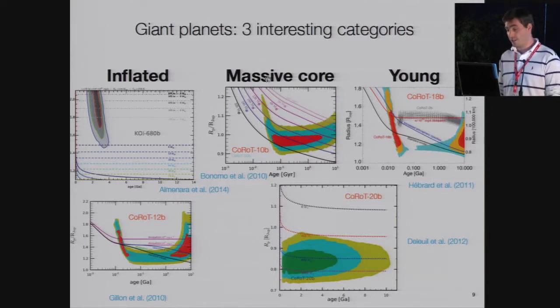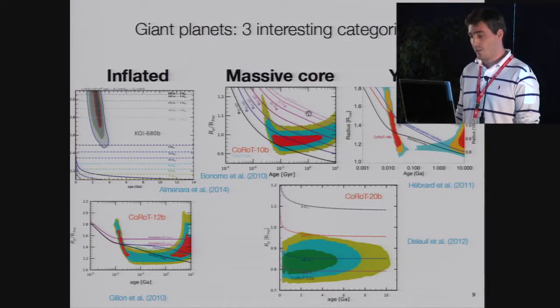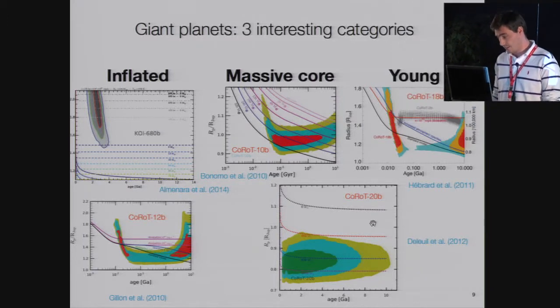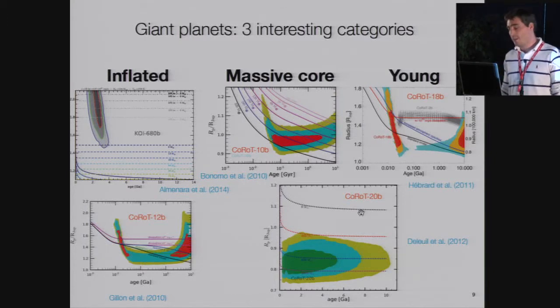For these planets, the standard model on this plot, the top line, gives a radius at the given age that is too large compared to the observed one. For these planets it's relatively easier, because you just need to, as Isabelle explained, put some heavy elements in the planet, whether in the core or in the envelope, to make it smaller at a given time. Then there is CoRoT-20, which is really extreme, but there are maybe some new studies that show the planet may have a larger radius. If so, that will decrease by a lot the amount of heavy elements that are needed. And finally, there are the young planets.